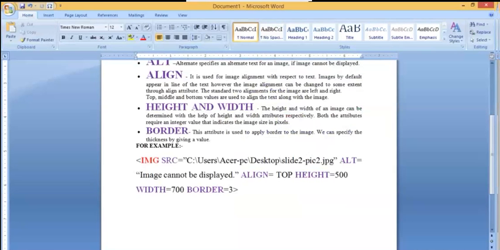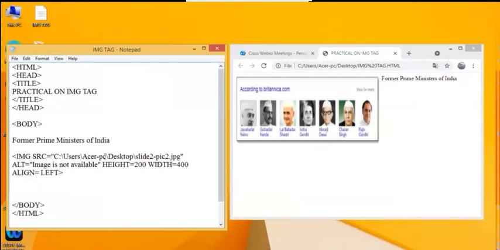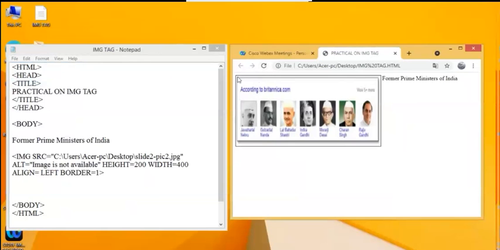So border. One more thing that we have not included over here, that is border. So this also I will include now. Border equals to, first of all, I write say 1 and save the program. Refresh the web page. You can see this border has came on the image, around the image.